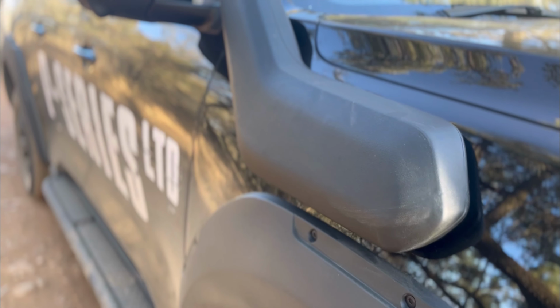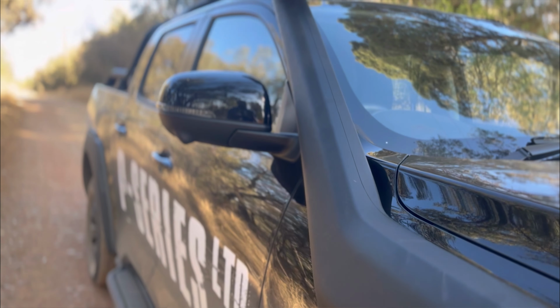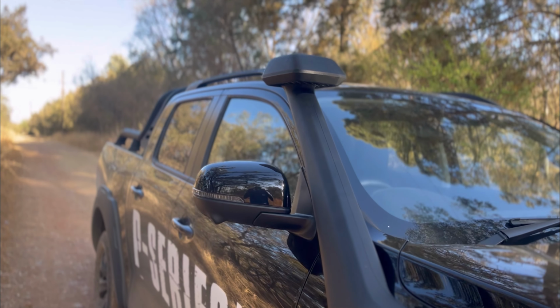Now time to speak about what I like and what I don't like about those cars. The things I don't like about those cars, the first thing, it has to be the safety systems. Number one, it has to be the lane keep. So the lane keep is very aggressive. It's always wanting to keep you in lane. I get why manufacturers are doing the whole safety systems, but I don't like it in this vehicle because right now it's on.